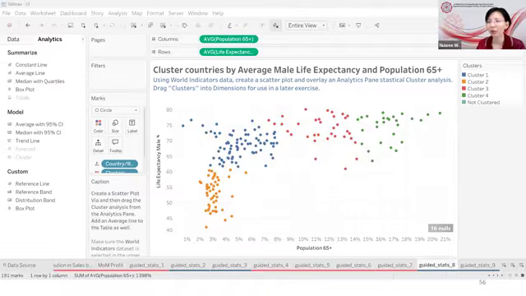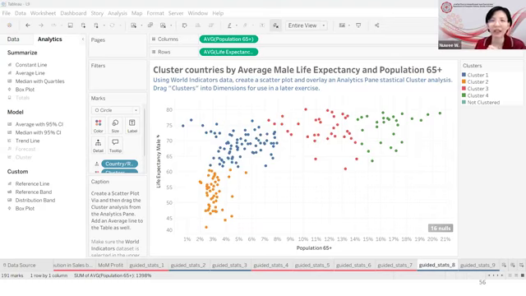Now I want to try to explain each cluster. So how do I explain? I want to find the centroid. The centroid is the average of each cluster, the average of life expectancy and the average of population 65 plus.